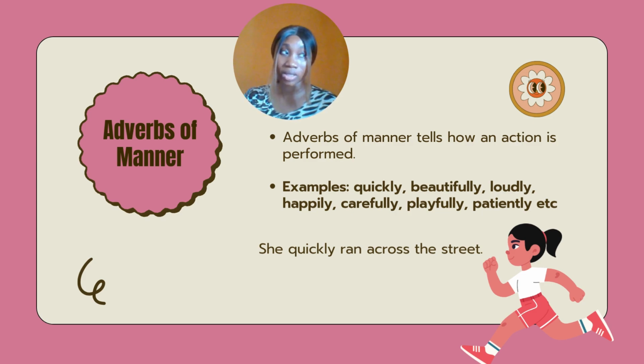Now, he talks. Okay, how does he talk? He talks loudly in class. So you can see that he talks is a verb. The action there is talking. Now, the adverb will describe that verb, telling us how he is talking, by letting us know that he talks loudly in class. Another person might be talking quietly in class. Somebody else plays roughly. Okay, he plays roughly. She sings beautifully. Different things. So that is just your adverb of manner, describing how an action is performed, describing how something is done.